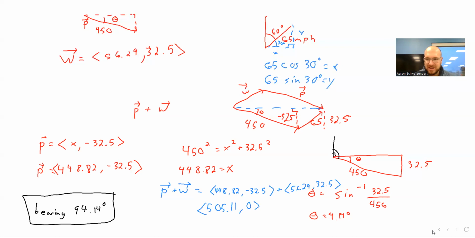Okay, one last example. This shows up in physics a lot. Finding the effect of gravity. A force of 30 pounds just keeps a box from sliding down a ramp inclined at 20 degrees. Find the weight of the box. So here we've got a ramp, 20 degrees. I got a box. I have a force of 30 pounds. This could probably be friction. So I've got 30 pounds this way.